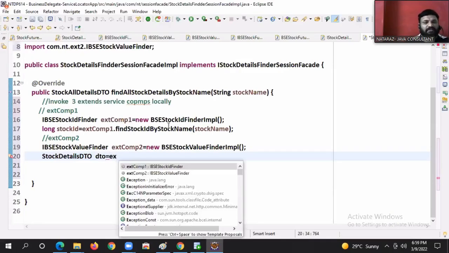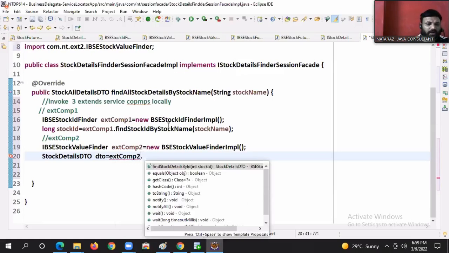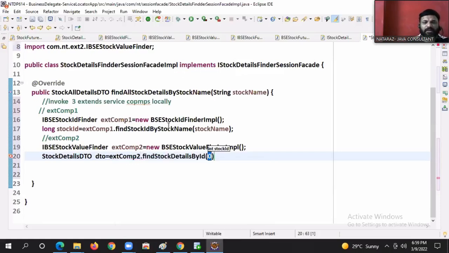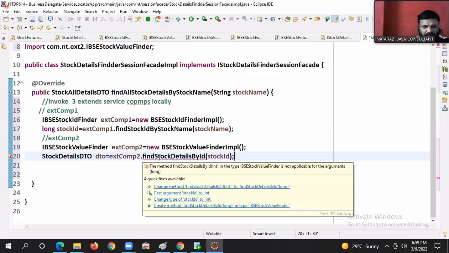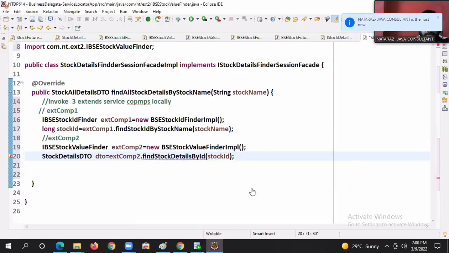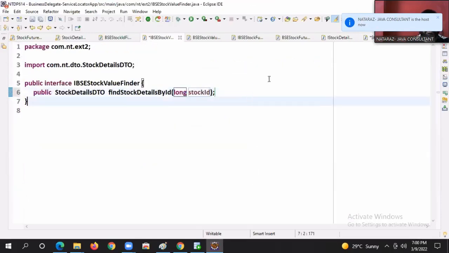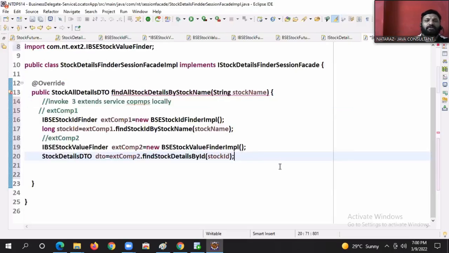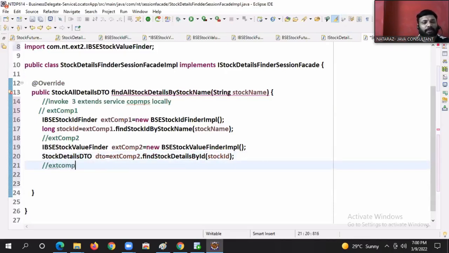External component 2 dot find stock details by ID. By giving stock ID, we are getting this one, guys. Here also it will take long. Fine. Done, boss.